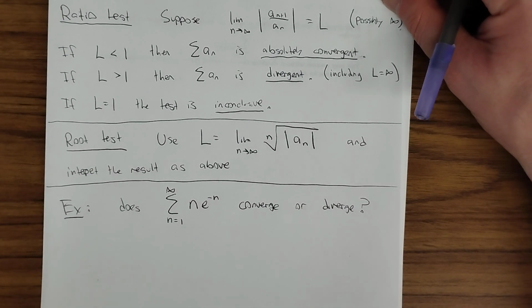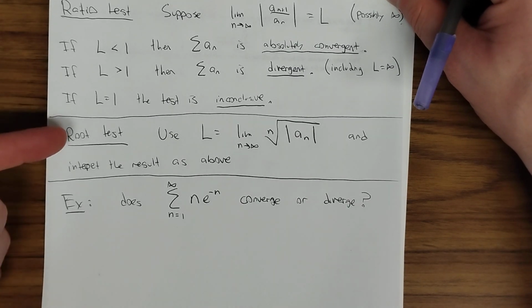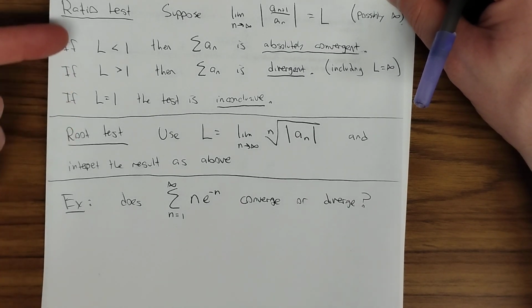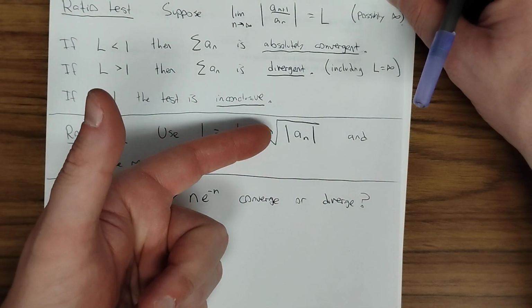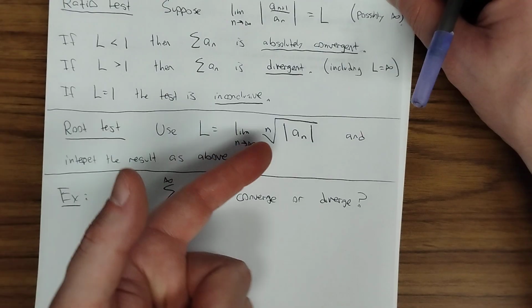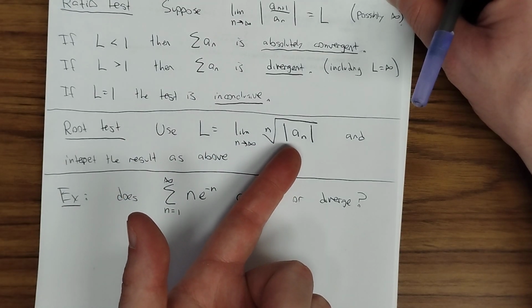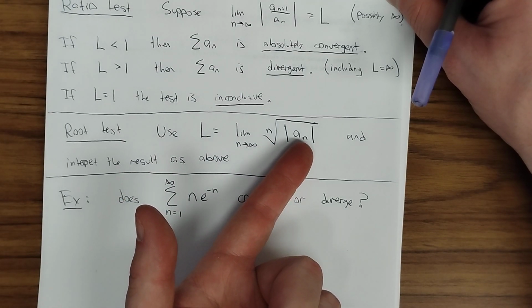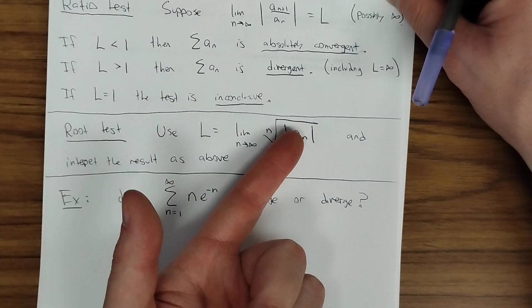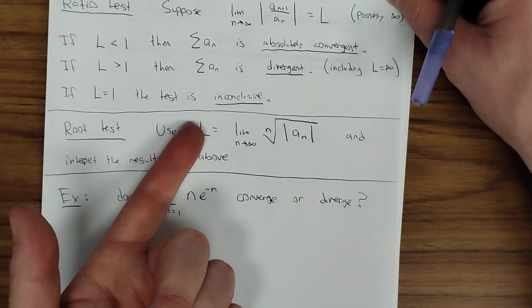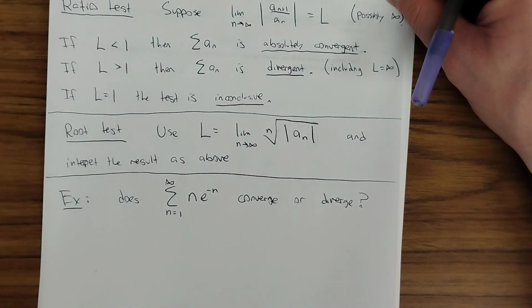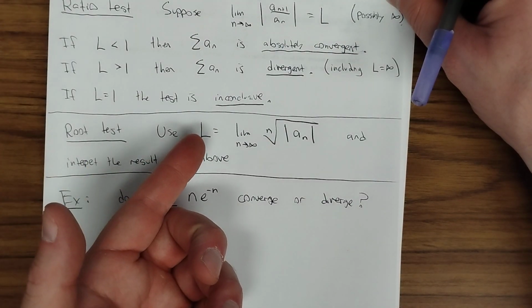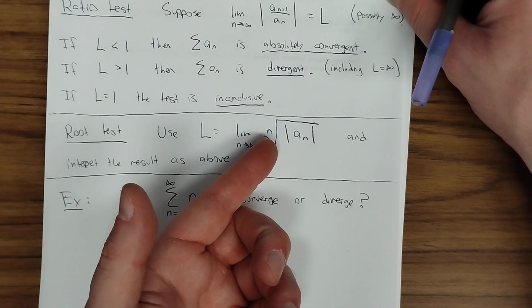So we'll see some examples, but first let me run through the root test. The root test is sort of similar to the ratio test. We're still going to have this number L. It's something a bit different. It's the limit as n goes to infinity of the nth root of the absolute value of a sub n. And again, this could be infinity, so we're going to include the possibility that L is infinity. If the limit doesn't exist, then you just can't use this test. So we get some L, hopefully.